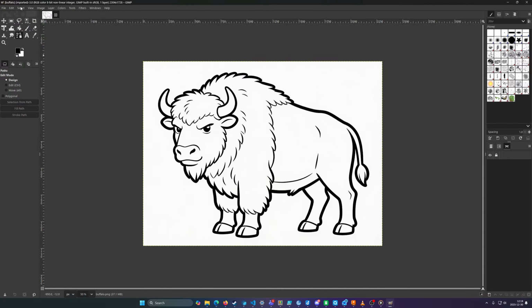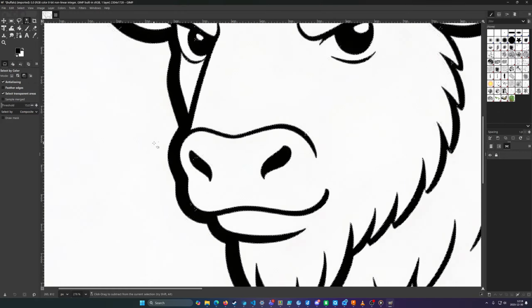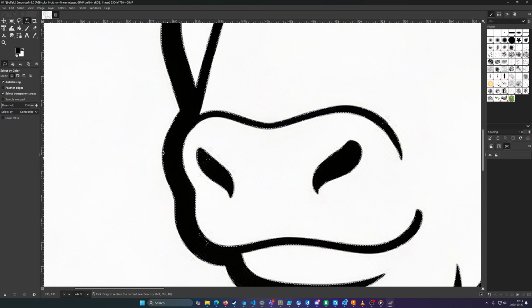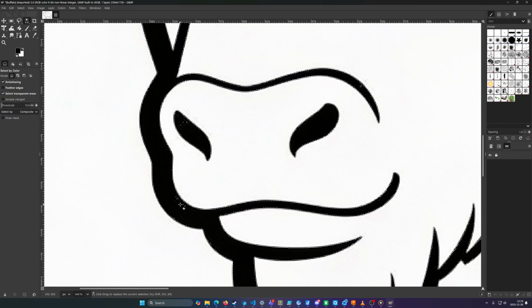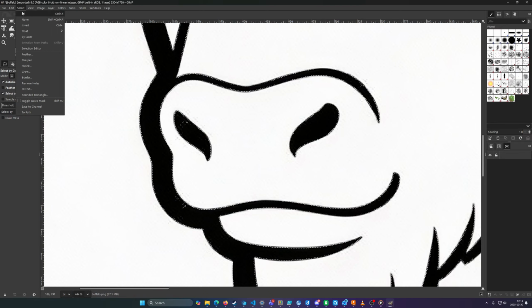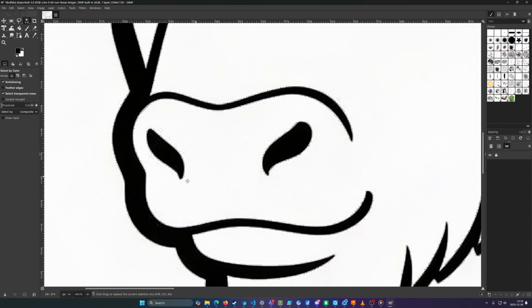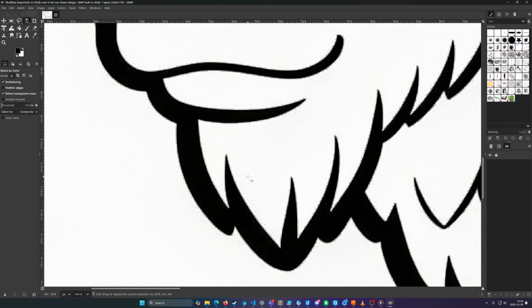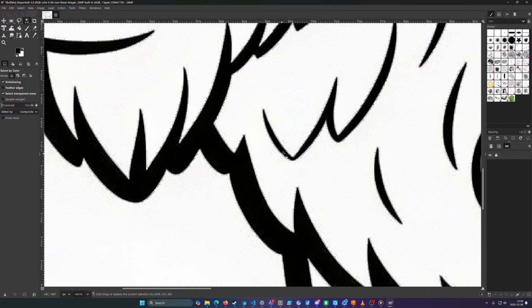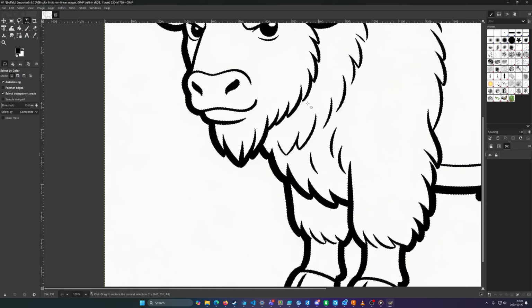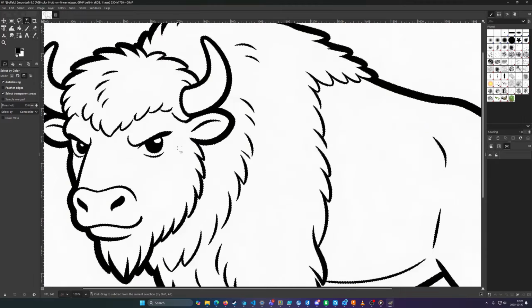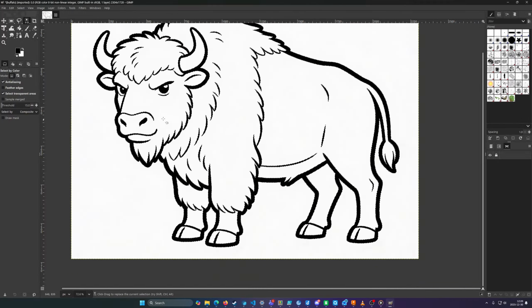All right, and we'll select by color and just choose the black of anywhere we got here. So if we zoom in, you can see that there's some errors here in the selection because of color differences. A really easy way to fix that is to go to select and grow, and we'll grow that by 1 pixel. And you see that cleaned it up a good bit. Actually, that cleans up almost everything in almost all of these black and white images like that. Just grow it by 1 pixel, and that should be sufficient.